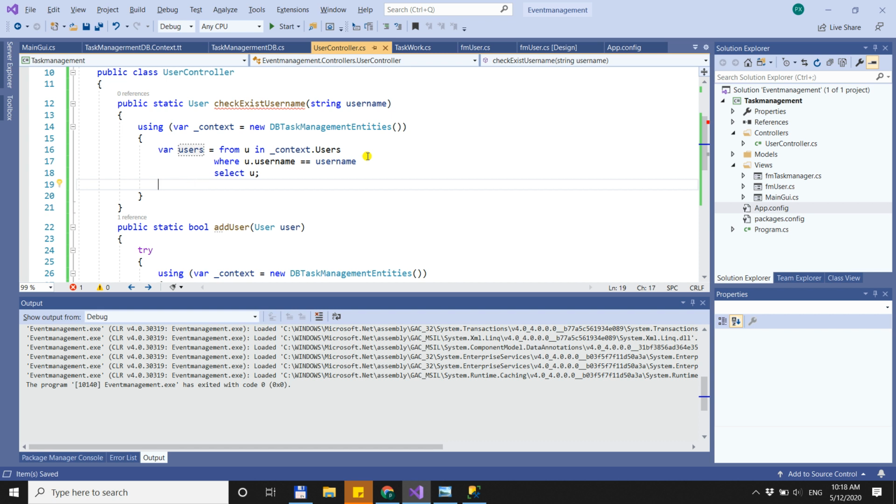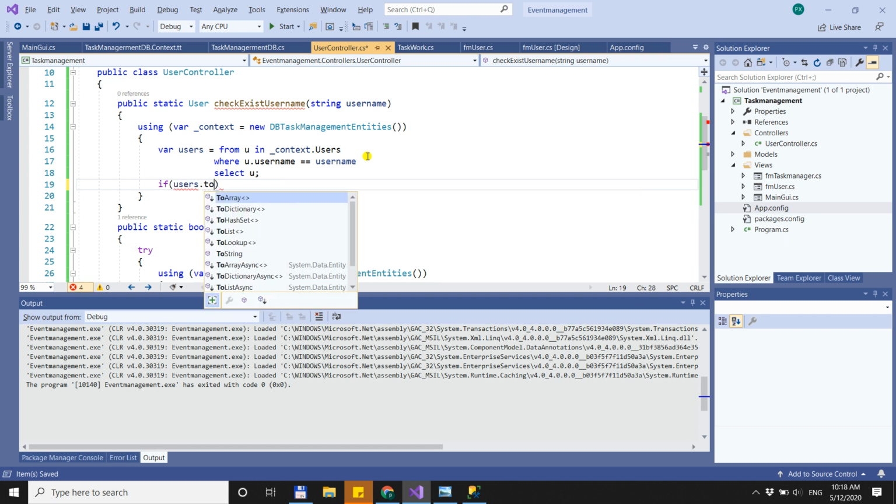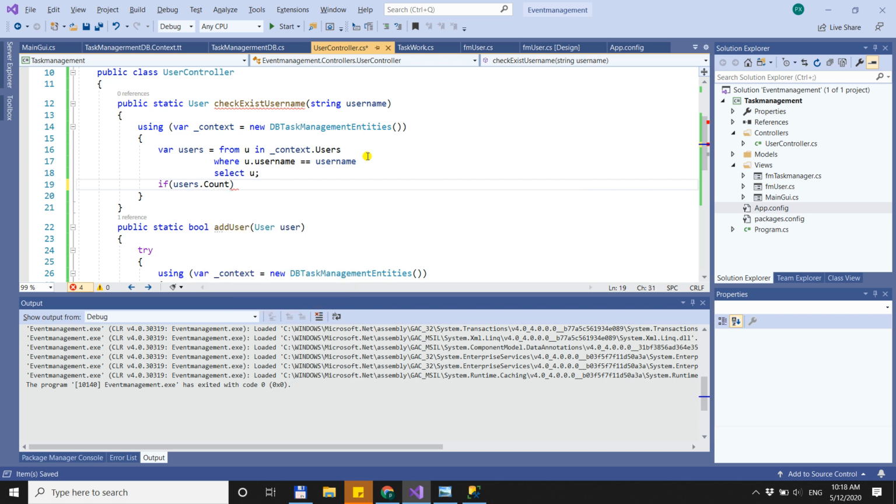Here we check if user to list count is equal 1.